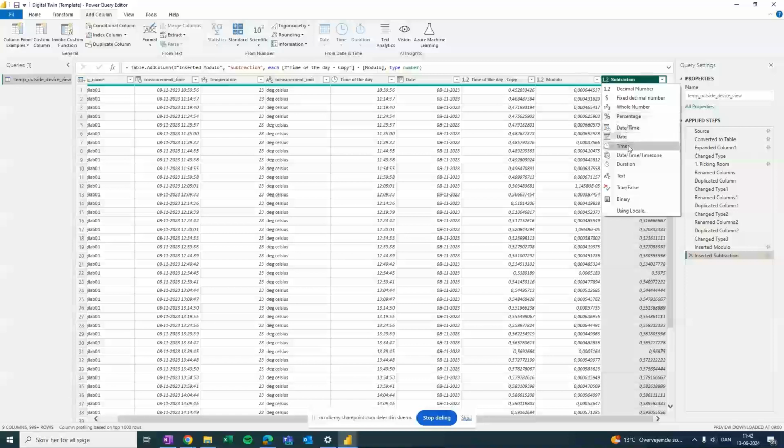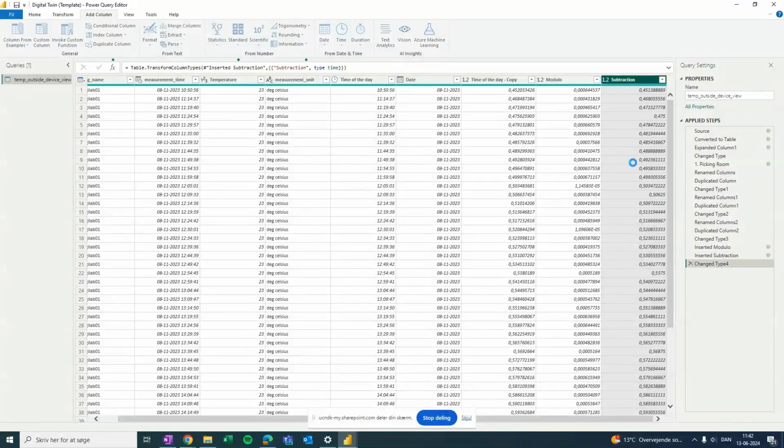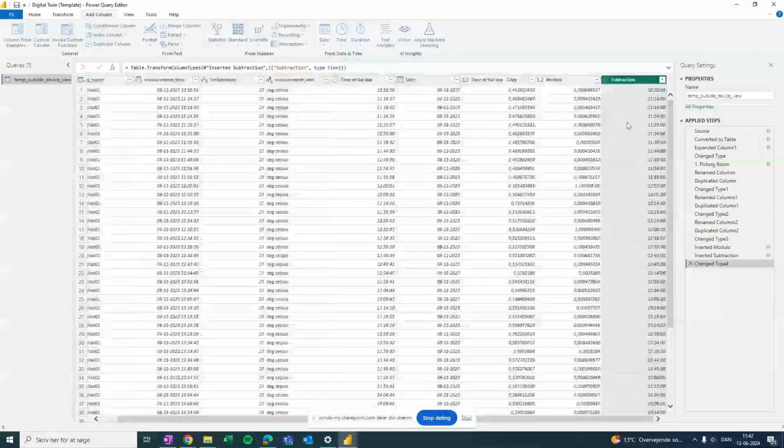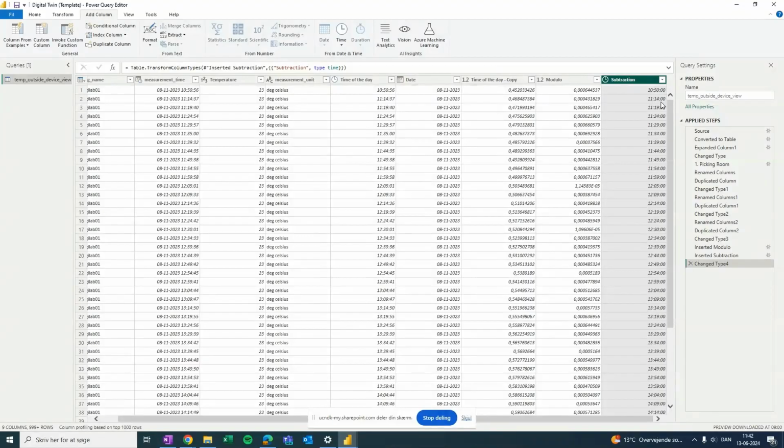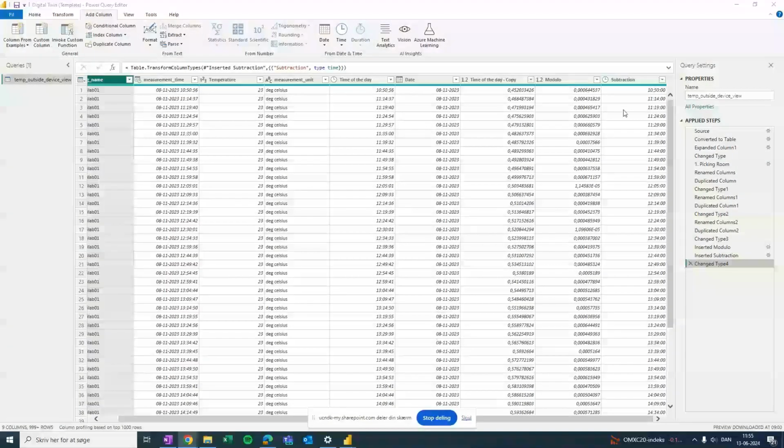And if I change this one to clock or time of the day, you'll actually see that now all of my measurements have been divided into minutes. So all the seconds are gone. So this is how I change all my values and only get a time of the day on a minute level. So how do I do this on the tenth of the minutes instead of on the minute level?